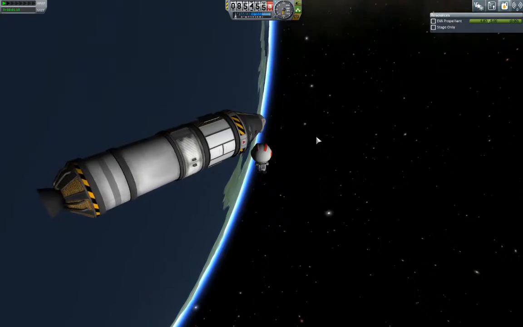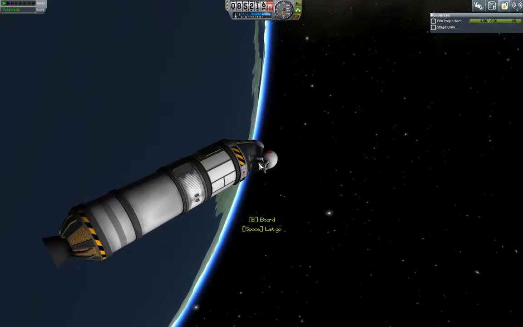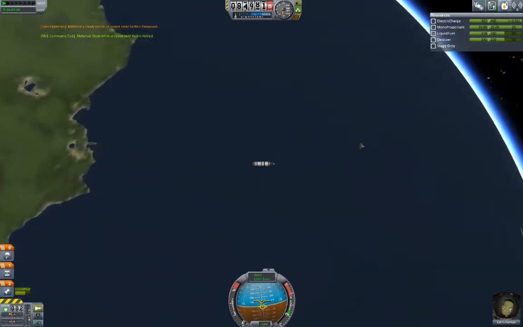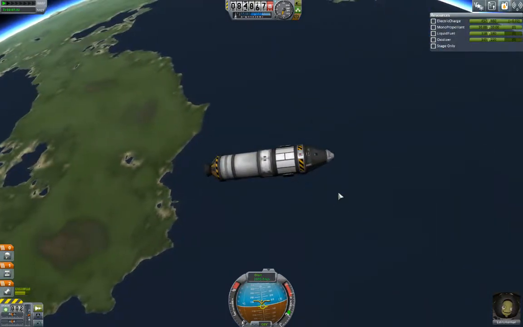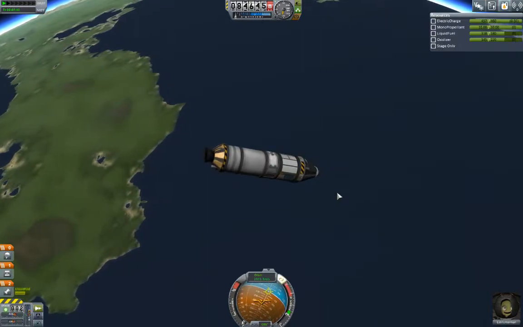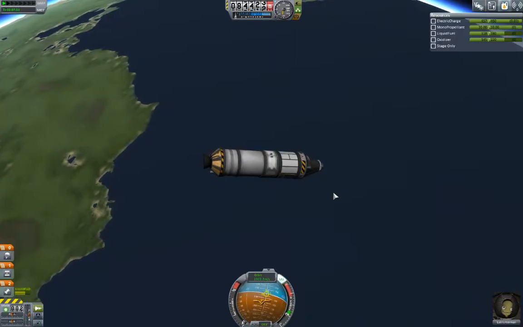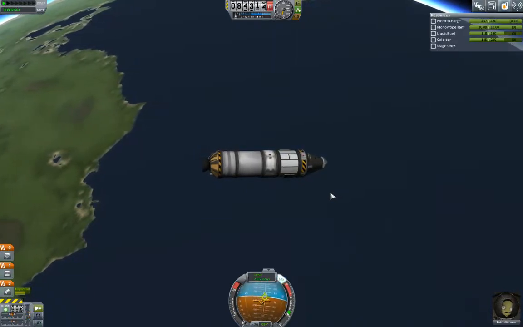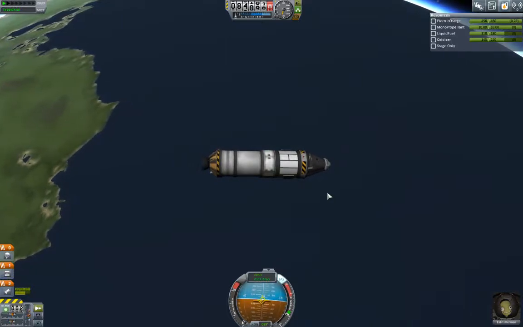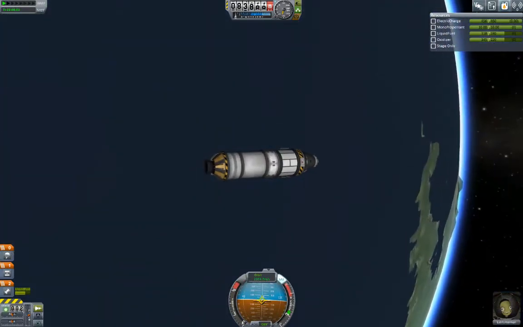Don't do this to me. Yes, board. By all means, board. Oh, we missed that island. Oh, we're going so fast. Oh, no. Okay, we need a little bit of electricity there. That's fine. Let's get us back on where we were supposed to be. Don't rotate me. Don't you dare rotate me. Okay.